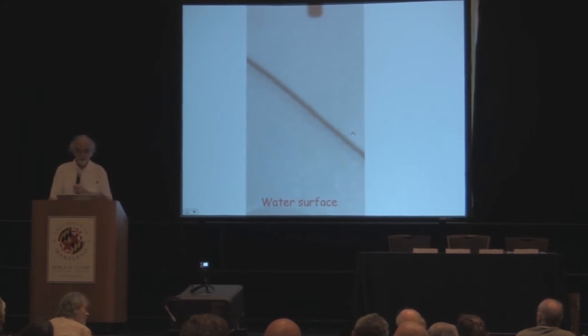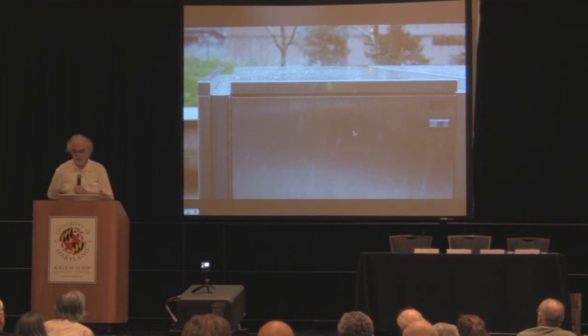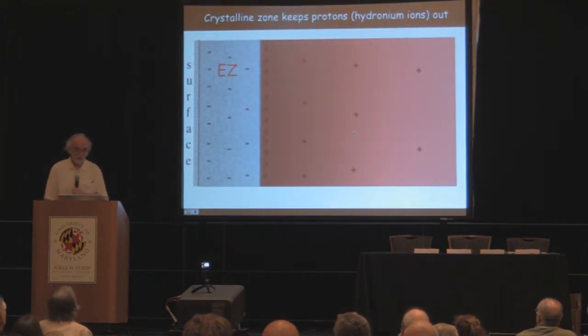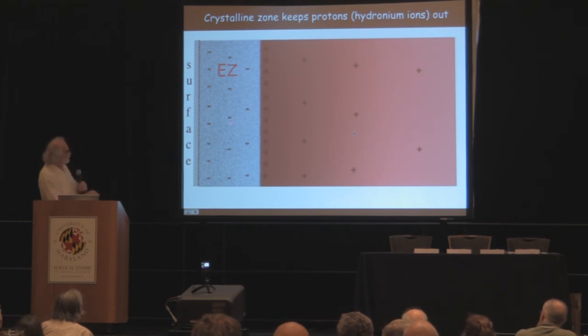And the reason is because the surface is different from the rest. You can actually see these droplets if you look carefully. So outside our laboratory, these are bicycle lockers. If you don't want your bike stolen, you put it inside, and it rains a lot in Seattle. So you can see there's water that's on here, and the droplets of rain, you can actually see them, that they sustain themselves. And if you look carefully, you can see this every day when it's raining. So they don't coalesce instantly. The reason is because of this EZ that's around them. Another feature of this exclusion zone is that it keeps out the protons. So if you think about this, it is very strange because you have a negative region here and a positive region.